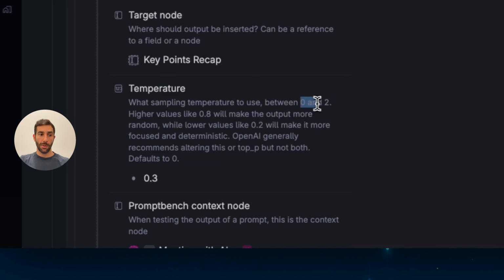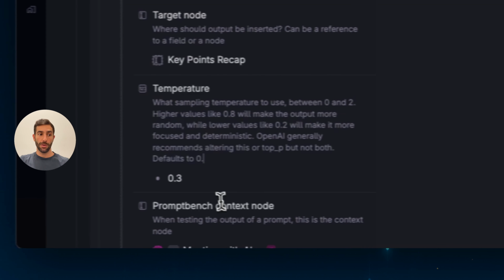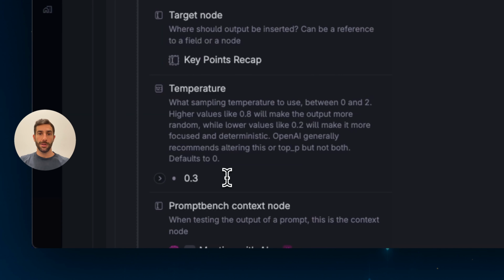Here you can see we have values between 0 and 2, and ideally we want to have a value that's slightly larger than 0, because this usually makes these AI models slightly more intelligent, and this is more appropriate to generate better quality responses. So here you see we have set this to 0.3.